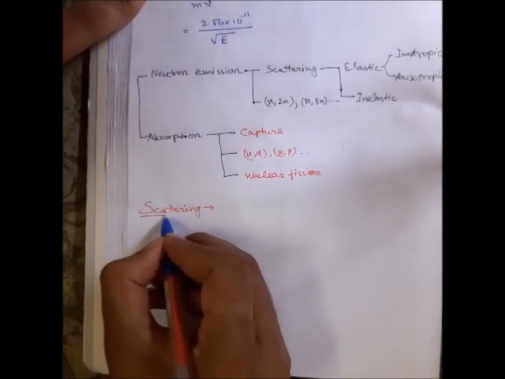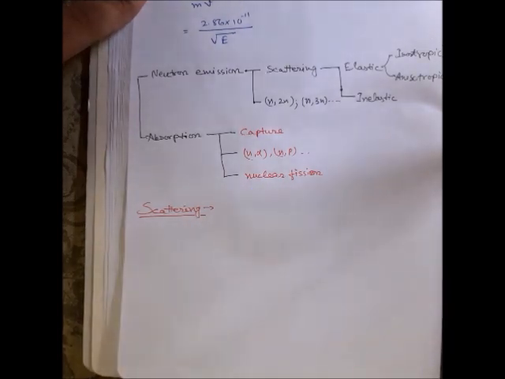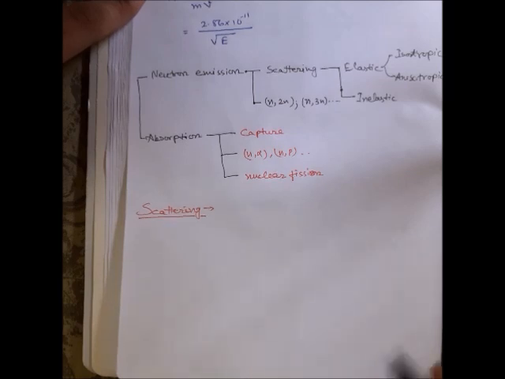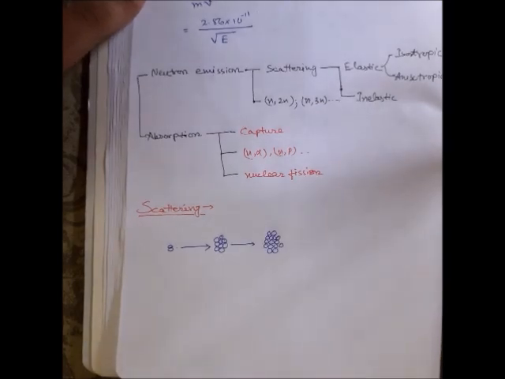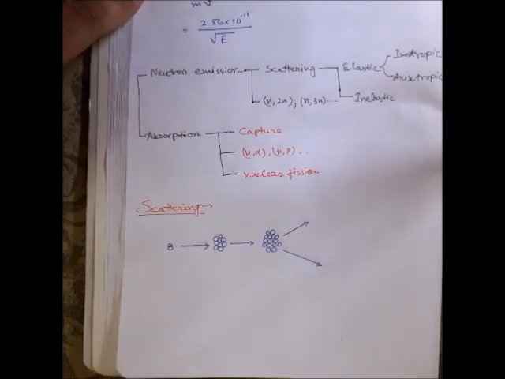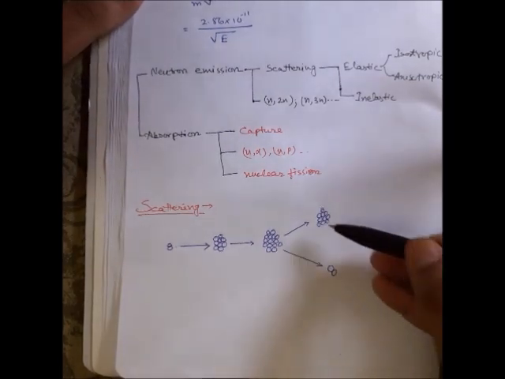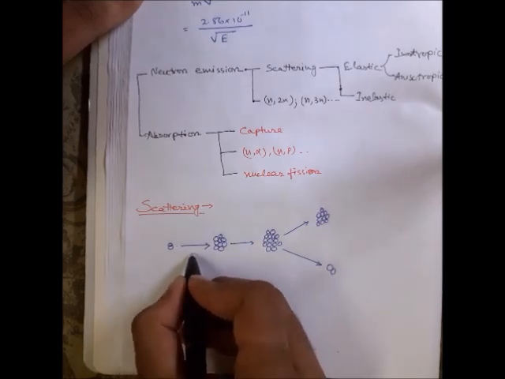Basically, scattering is a reaction in which the emitted particle is the same as the incident particle. It can be drawn as one small projectile hitting a bigger projectile, then they are fusing to form one. This gives rise to instability and after that they again separate into their previous form because this was the stable one.